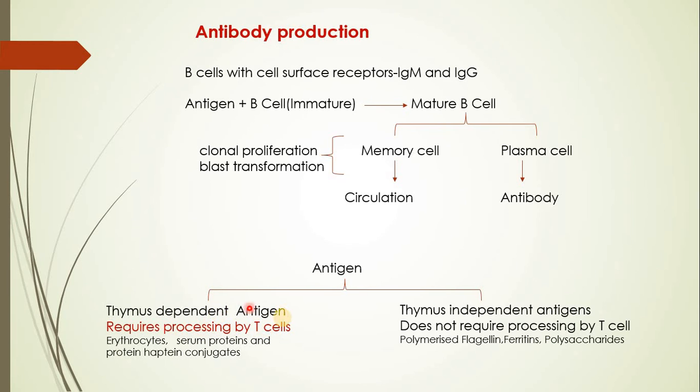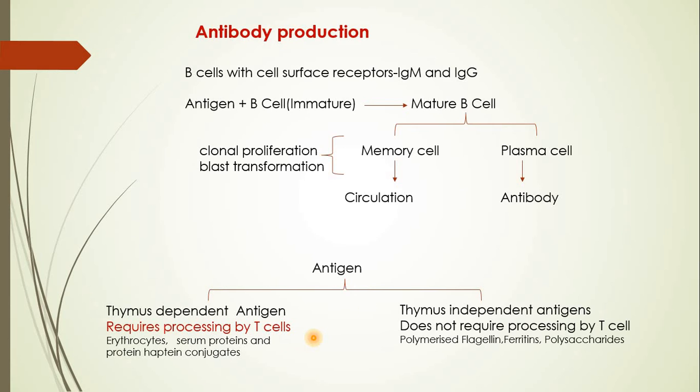So such processed antigen by T cells will be donated to the B cells, and that will trigger the response in synthesis of antibody. In the same way, there are certain antigens which do not require any processing by the T cell, and the distinction between these two makes us understand the process of synthesis in detail.